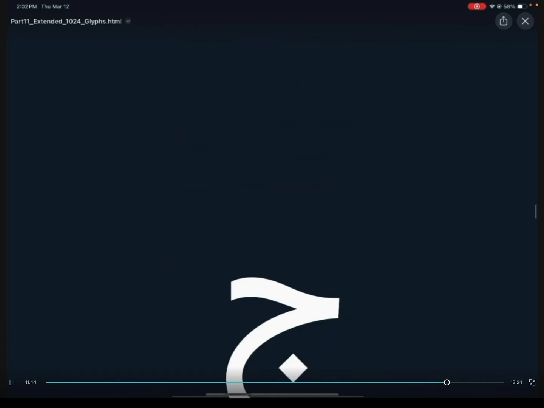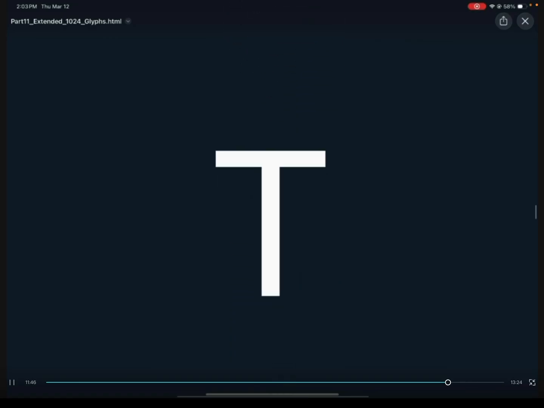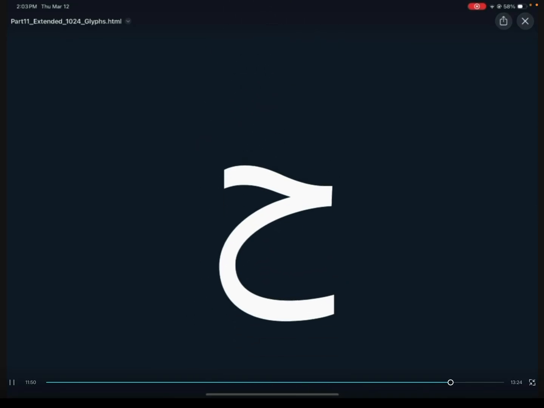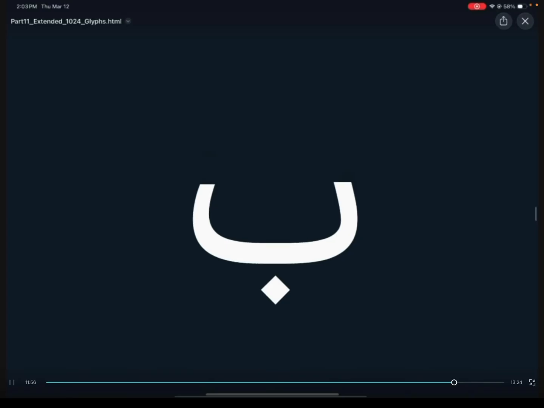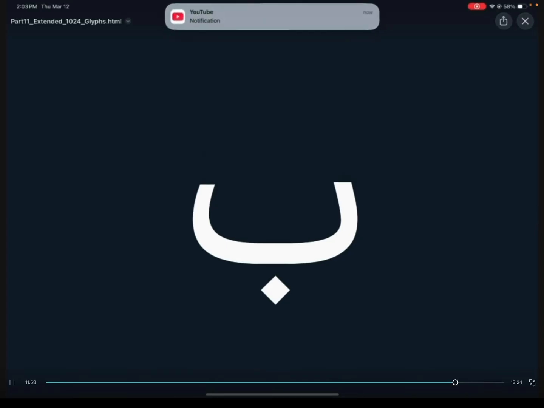Land on an arrow. I did not land on an arrow. T. Diamond thing. C with a cape. C. Yang. Yeah, Arabic boat with a dot on the bottom. O with a line.